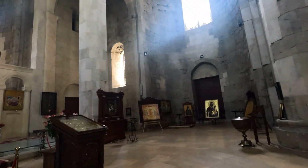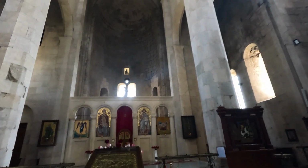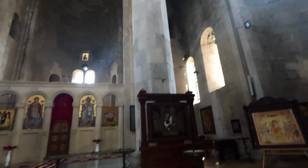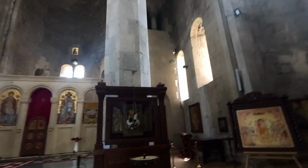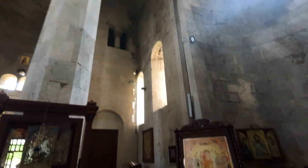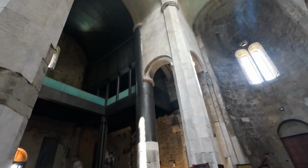So this place used to be a UNESCO heritage site. It was in ruins as late as 2005. After being hit by an Ottoman cannonball, it completely collapsed. Then in around 2011 to 2017, they were restoring it. You can see where they've used new stone. They've put a good roof on it. They've built this whole new section over here.